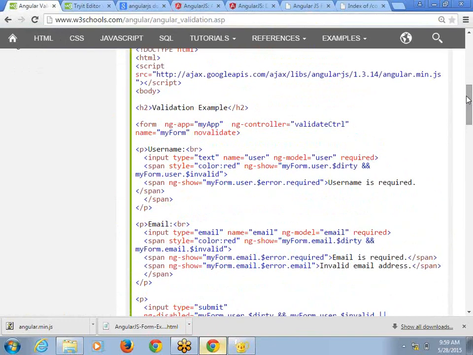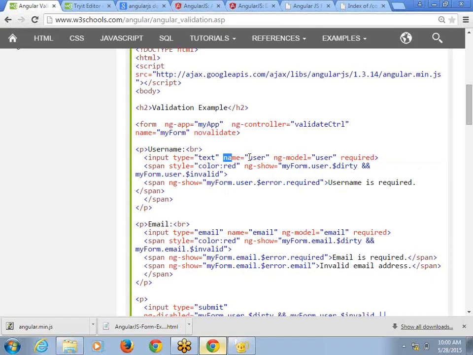We can write it there also. Span, style, so on, so ng-show myForm.user.add.dirty. This is an AND operation, meaning if both happen, dirty and then invalid, he is saying. I said to show it only if it becomes dirty.